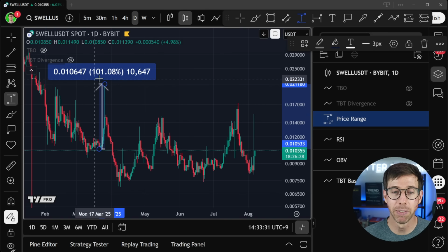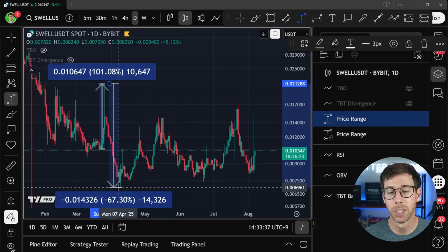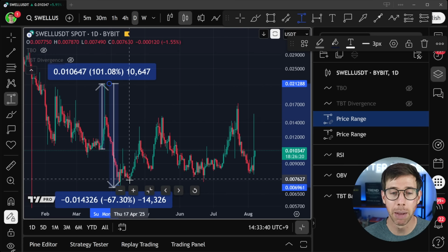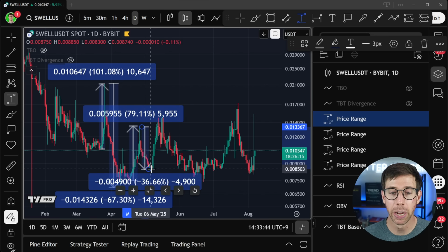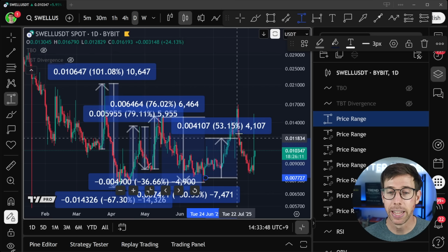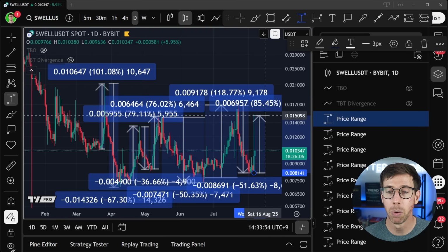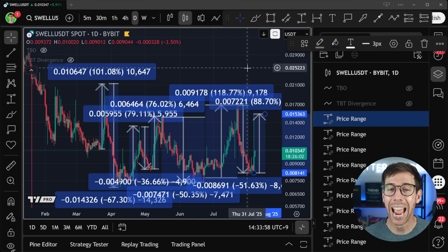Or let's say from that 100% buying up here, not all of a sudden, but really over a couple of days, it just dumps and dumps and dumps. We see the same thing happening yet again, moving up 80% and giving almost all of it away, moving up 75%, giving a lot of that away, and then shooting up 116% to give all of that away, and then having a one scam wick up. How could anyone continue to buy anything like this?